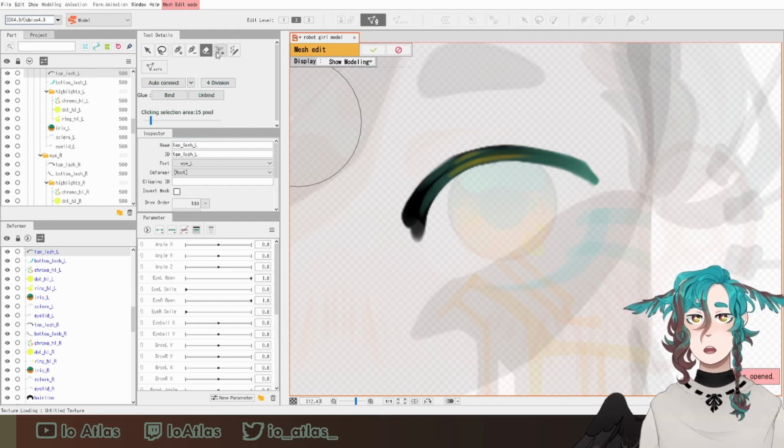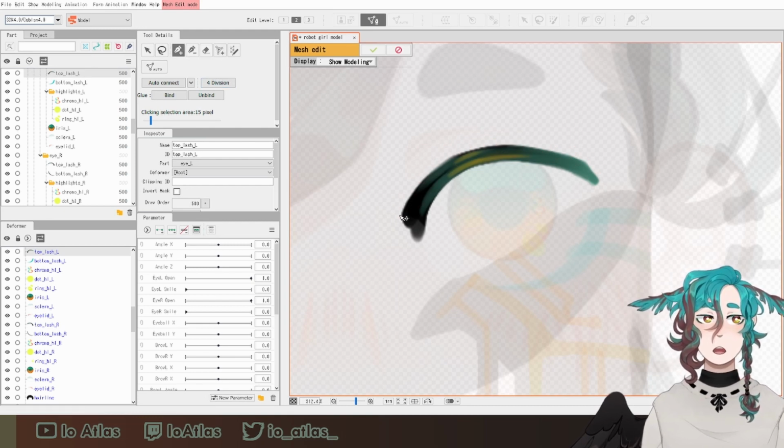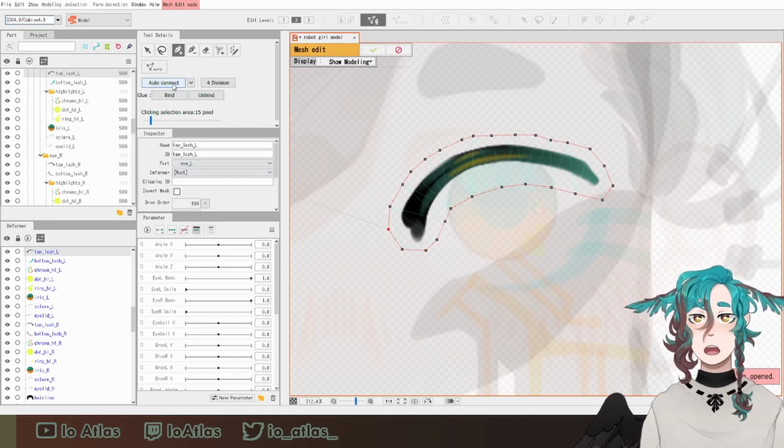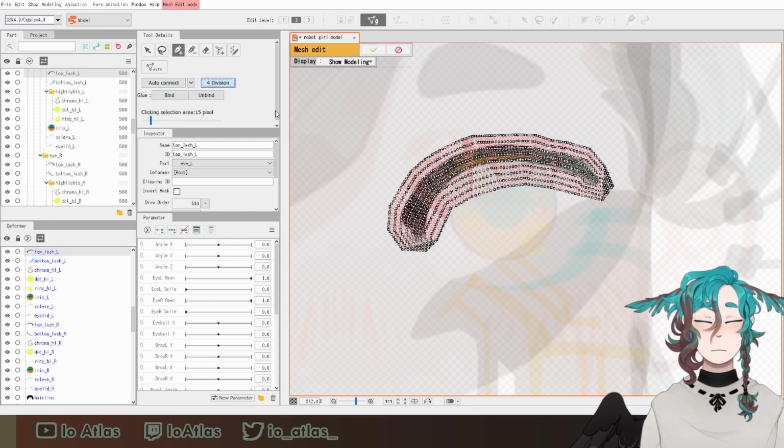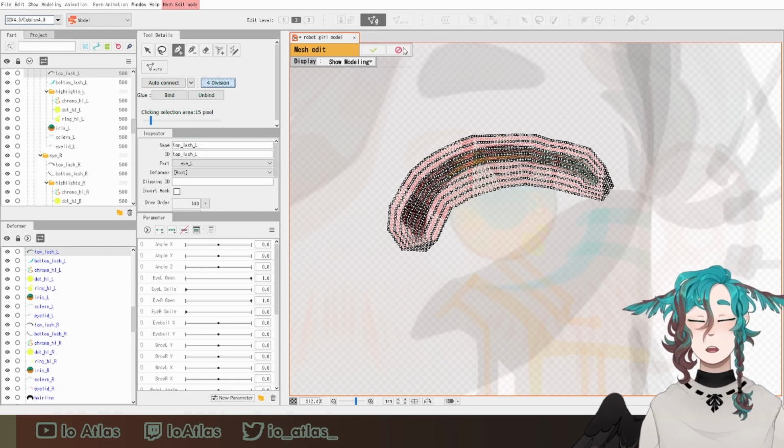Alright, so another way you could do it is, instead of going through and making each point and then making the triangles, you can just sort of make an outline. This is very messy. I would try and be as even and as clean as you possibly can when creating art meshes. I am just doing this as an example. And then you can auto-connect it if you're alright with the way the auto-connect works. And then say that you want there to be more divisions here, you want there to be more going on, you can hit the 4 division. You can keep hitting it and creating more divisions. Do not make this many divisions, you will never need this many divisions.